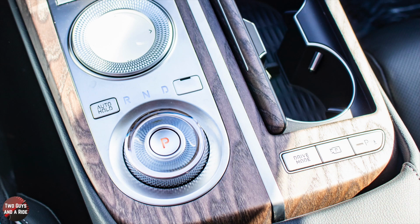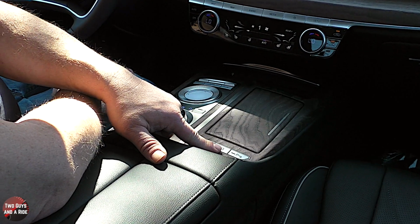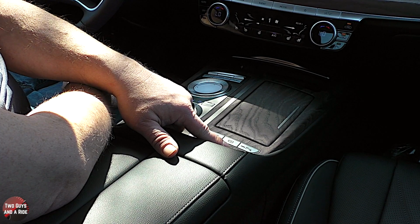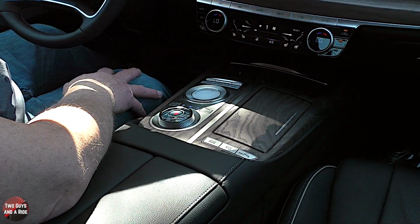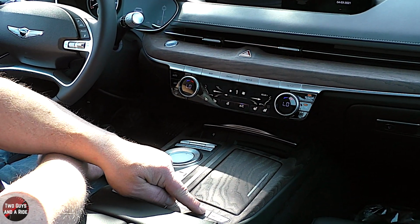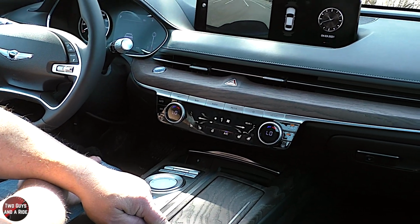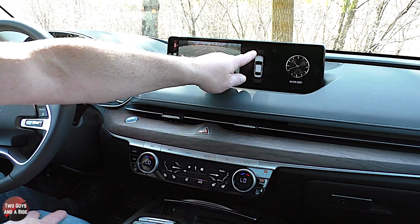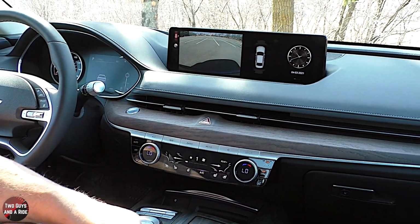Coming back here, you have your parking sensors. You have front and rear parking sensors. You can turn on or off. This is the camera button here, and this one just activates the rear view camera along with the sensors up on the infotainment screen. So even when you're pulling forward into something, you can hit that, and at least you won't get a forward camera, but you'll get the sensors up here.